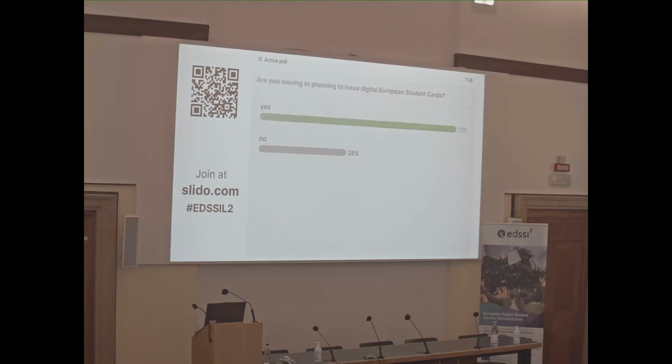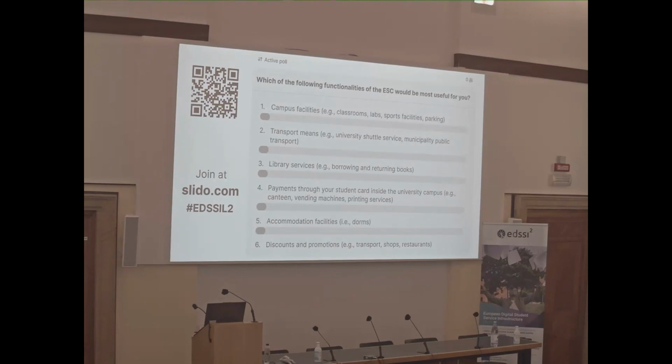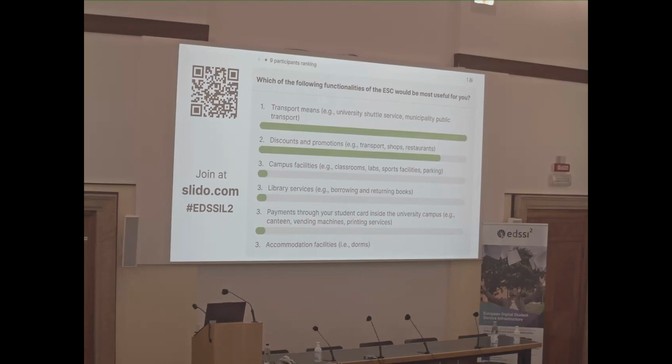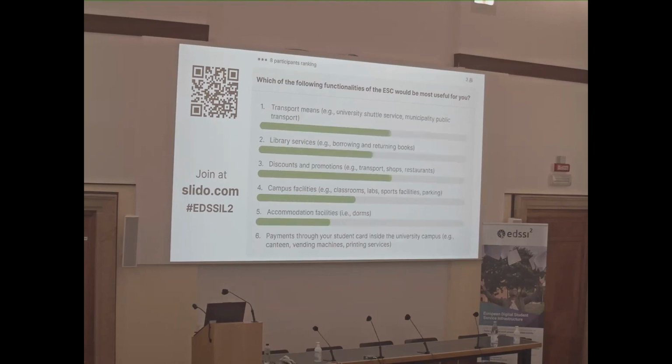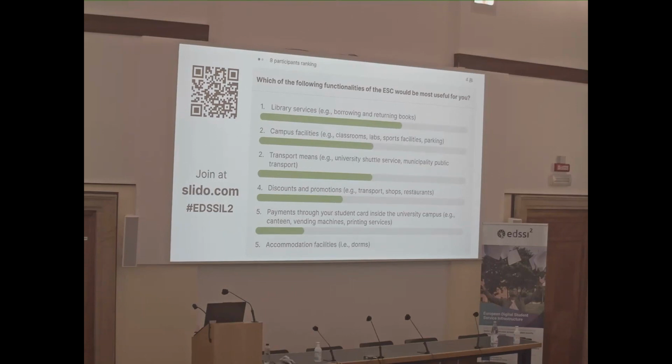Okay. Moving to the next question, and then it's time for you to ask me questions. So I will prepare you already mentally. If you have things, you can leave them in the Q&A. But it is important for us to know as well, to have an idea what to focus on. When we talk about the functionalities of the European Student Card, I would be curious which is the most important for you. Of course, we are aware that all of them should eventually be covered. So our aim is really to cover all of this by 2025. But in order to boost adoption, it's of course important to focus on the things that are most important in the first place, right? And we always believe that it's better to do things well than to do them quick and hastily and in a broad way. So I will leave you some time, because I know this one takes a bit of time to complete. I see 7 people are ranking though.